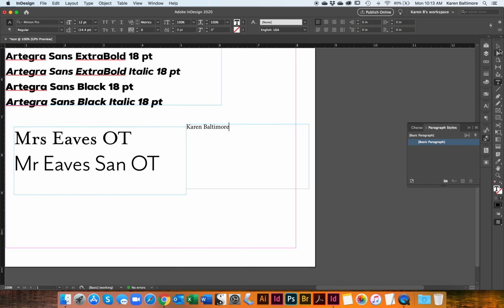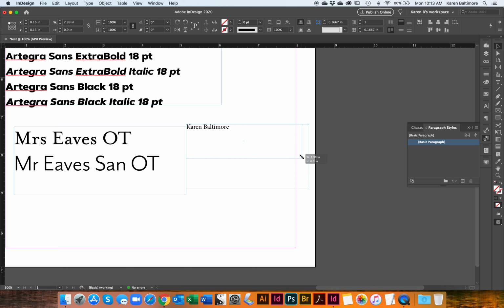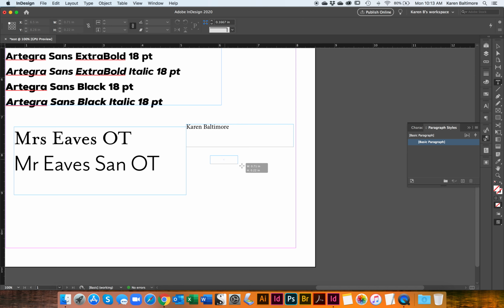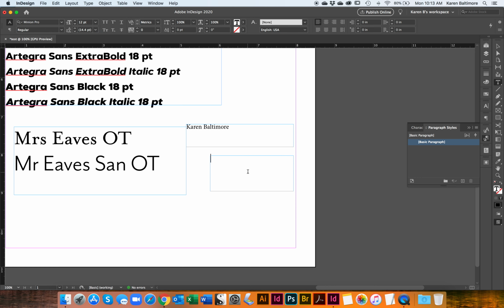But then I can create another box on, say this is my business card right here. I can create another box that has phone number and email, and given that they may be about the same size, I can justify those.